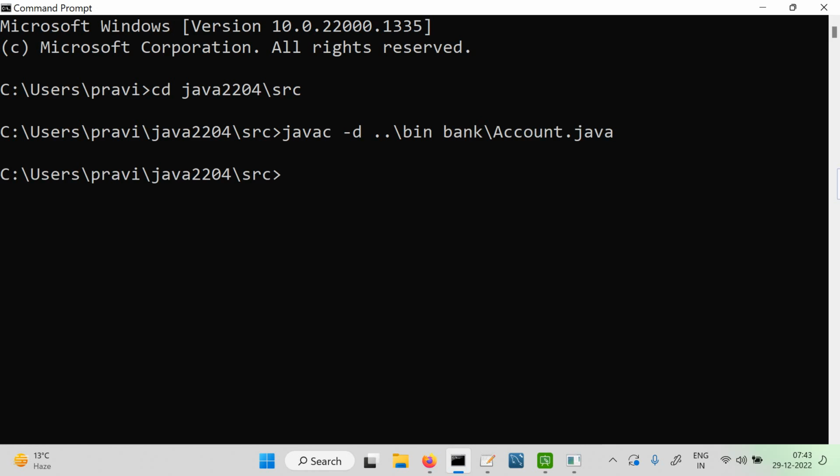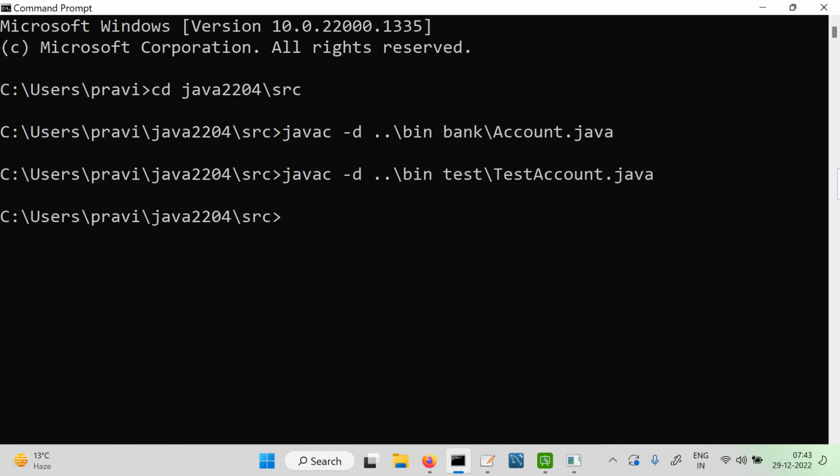Any type can be made abstract, and a class could be just declared to be abstract. Let's compile the test account now. This also compiles.